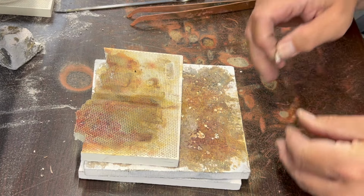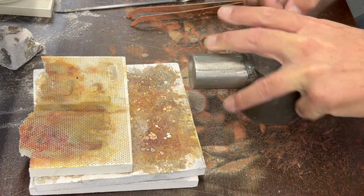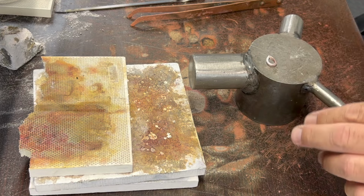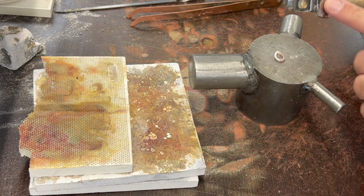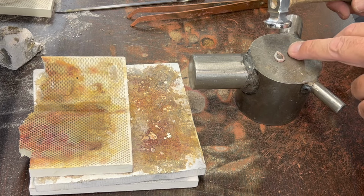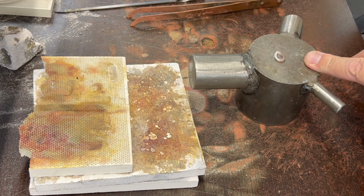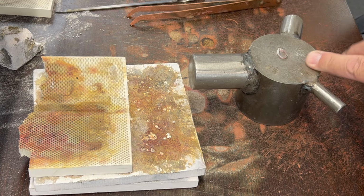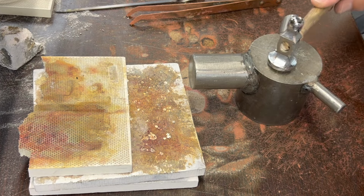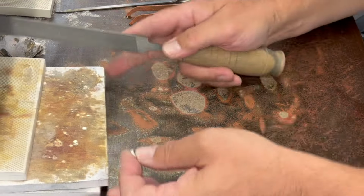Remember how it wasn't quite flat, so I'm going to take my bench block and I'm just going to use my... you could use a plastic hammer, but it might not be as effective as this. I'm not too worried about digging it up a little bit since I'm going to file it flat anyway. So this will flatten it out a little more effectively, probably. We can just do a little cleanup filing.